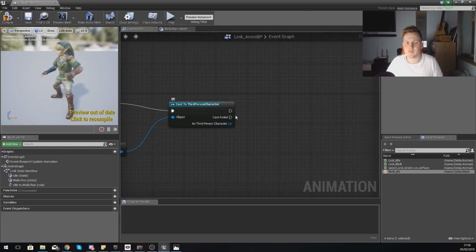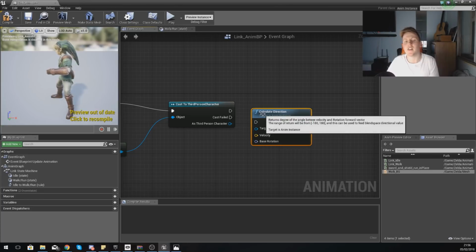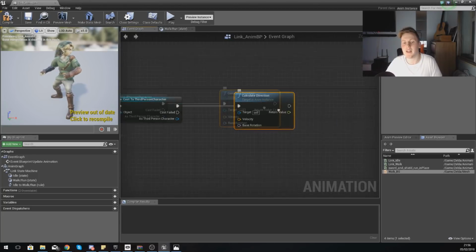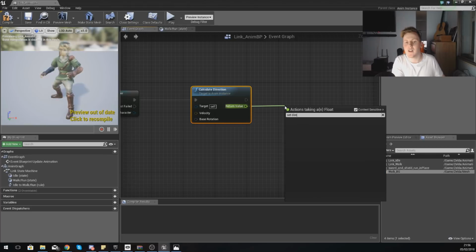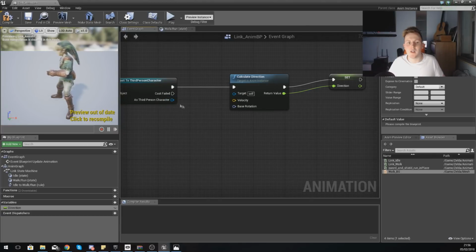So with this, I'm going to right click and use the blueprint node, calculate direction to get the direction of my player, so the return value can promote to a variable with the name direction. So let's just go ahead and give it the information it needs. So it needs velocity and base rotation.